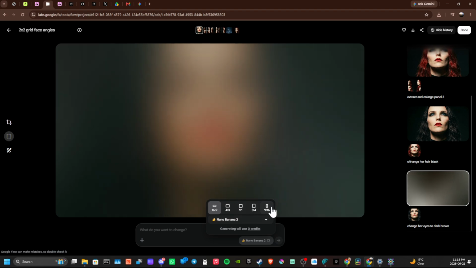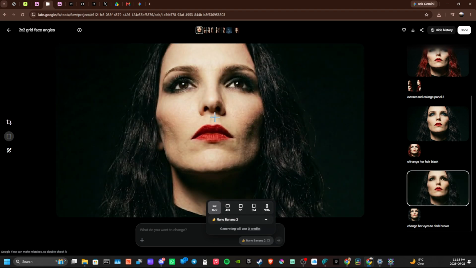One thing I like to do is sometimes I'll take something like this, and then if we change the aspect ratio, we can kind of outpaint it, and now we can get a portrait version that shows more of our character. So that's something that you can do. But that gives you an idea of just basic prompting with Google Flow.